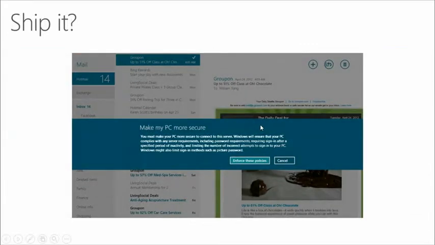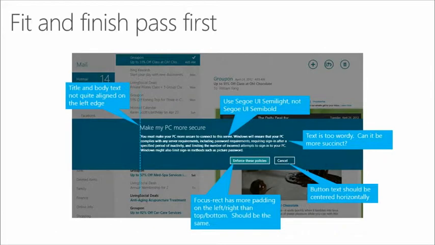You might be looking at this dialogue, and we as designers are always asking ourselves as we're reviewing the apps that come from our designs, is this something we're going to ship? And when we do design passes here at Microsoft, we'll get a lot of feedback to the team to make sure it's exactly pixel perfect in every way, like aligning this left edge of the text, or making sure that you use the right size font, or making sure that the focus rectangle is perfectly aligned within the button.